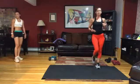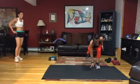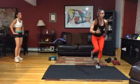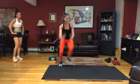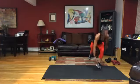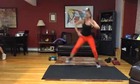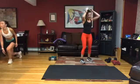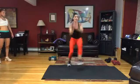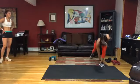So we're going to go into a low lunge, reaching the inside of that foot right here. Drive the knee up, push to the other side. Reach the knee inside of that foot into that nice big runner's lunge, okay? And then get that lateral movement right into that runner's lunge on the other side, okay? Every time you pull up, you get that knee up, and you push, and you reach.